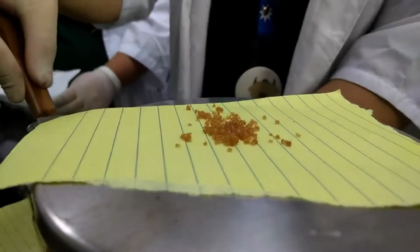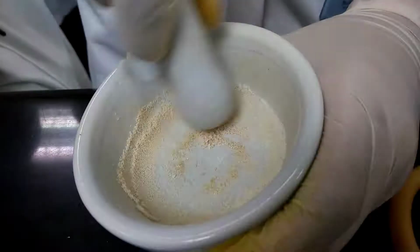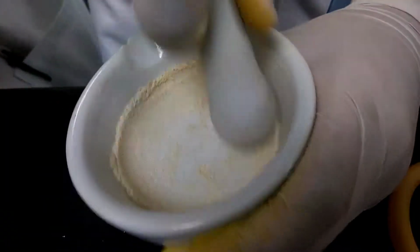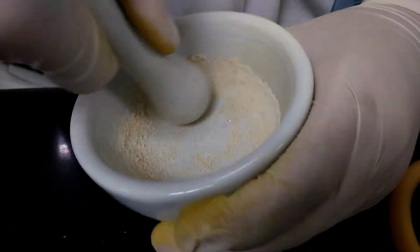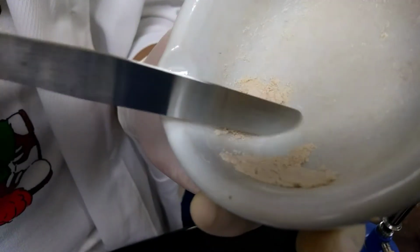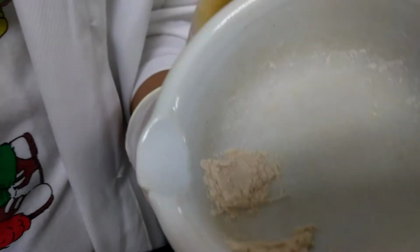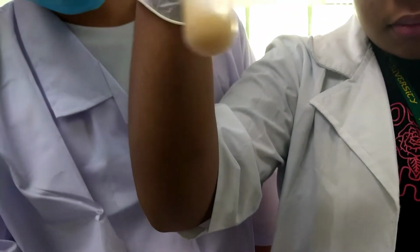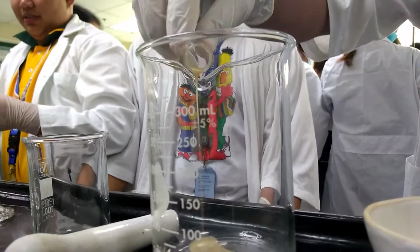For the procedures, we'll start with the steps for dissolution and filtration. Step 1. Mix 0.5 grams of benzoic acid and 0.5 grams of brown sugar in a mortar. Divide in 2 equal portions. Step 2. Transfer 1 portion to a test tube and add 1 milliliter of ethanol. Shake well and decant the liquid to a beaker.